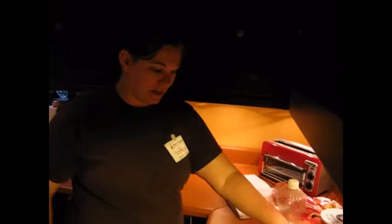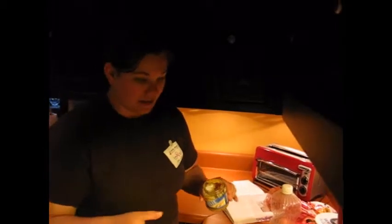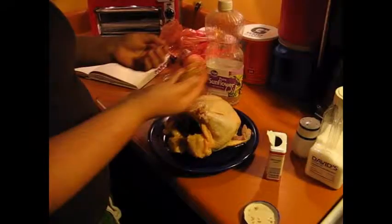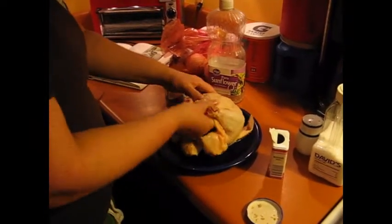Okay, so according to the cookbook, you're going to use fresh rosemary and whole garlic cloves, but I don't have those, so I'm going to make do with minced garlic and dried rosemary leaves. It says to use 3 garlic cloves that have been cut in half, and basically I just estimate because I happen to like a lot of garlic. You're going to stuff salt, pepper, rosemary leaves, and your garlic in the cavity of the chicken. So I'm gathering some garlic in there, and I'm going to just make do.